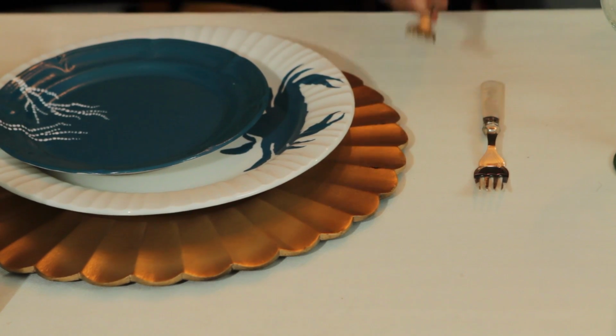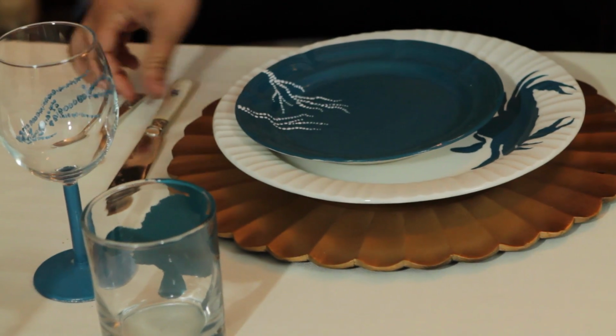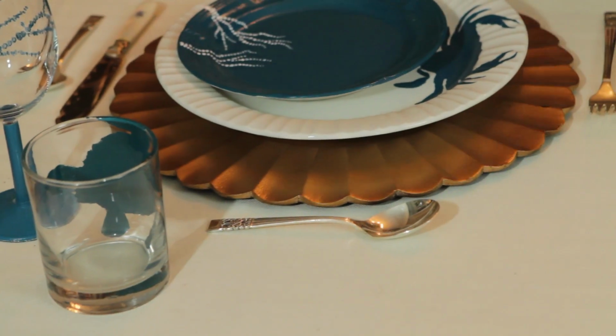So when you're setting up your table, you want to work from the outside in with your silverware. So your first course you stick on the outside. Pretty easy. So I'm going to do salad, main course fork, the knife, sharp side always goes in, and your spoon on the outside, and I'm actually going to serve a little soup. So the soup spoon goes at the top, facing to the left.